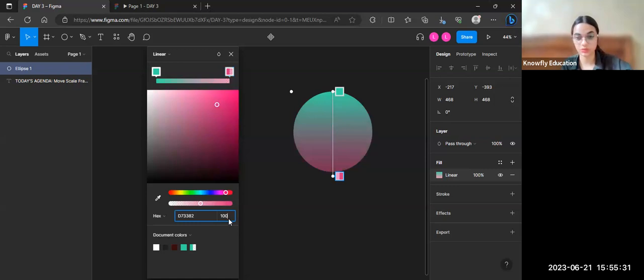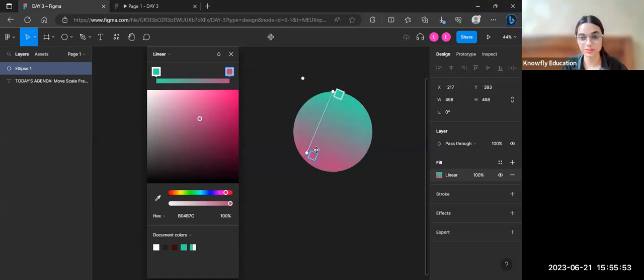You can change the opacity to 100 even and play around with the colors. And if you, for example, want more of pink, you simply drag it up towards the center, or you can also twirl it around wherever you want the gradient. This is exactly how you can just do gradients.